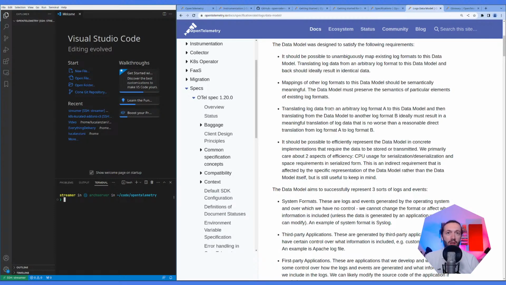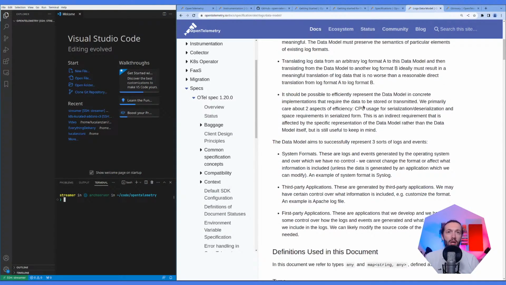Translating log data from an arbitrary log format A to this data model and then translating from the data model to another log format B ideally must result in a meaningful translation of log data that is not worse than a reasonable direct translation from log format A to log format B. Okay? It should be possible to efficiently represent the data model in concrete implementations that require the data to be stored and transmitted.